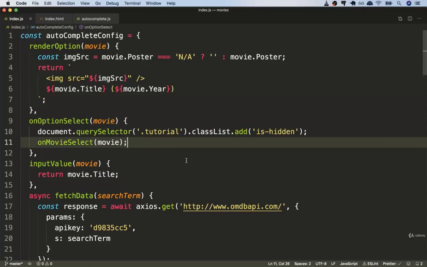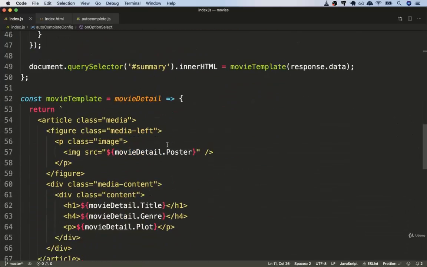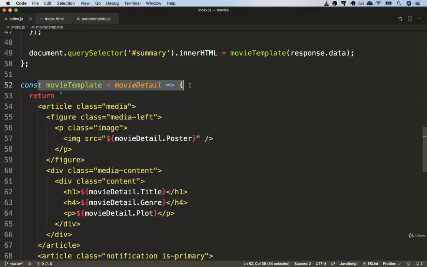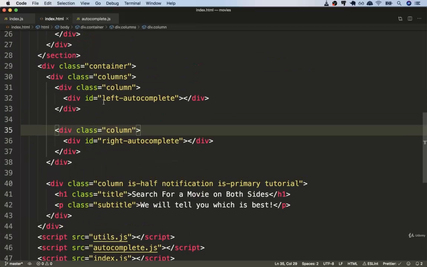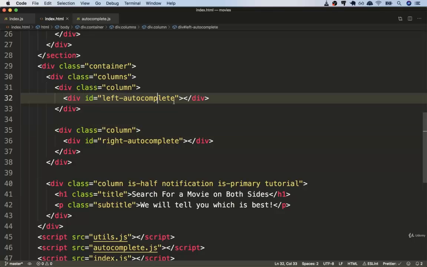All right, last thing we really have to do here is to make sure that when a user selects one of those movies, we show a summary on the appropriate side of the screen. So the first thing we have to do is to make sure that we have some div elements to render the summaries into. Remember, at the bottom of the index.js file, we still have the movie template function. So we essentially know what content we want to show, we just need to make sure that we have some place to put it.